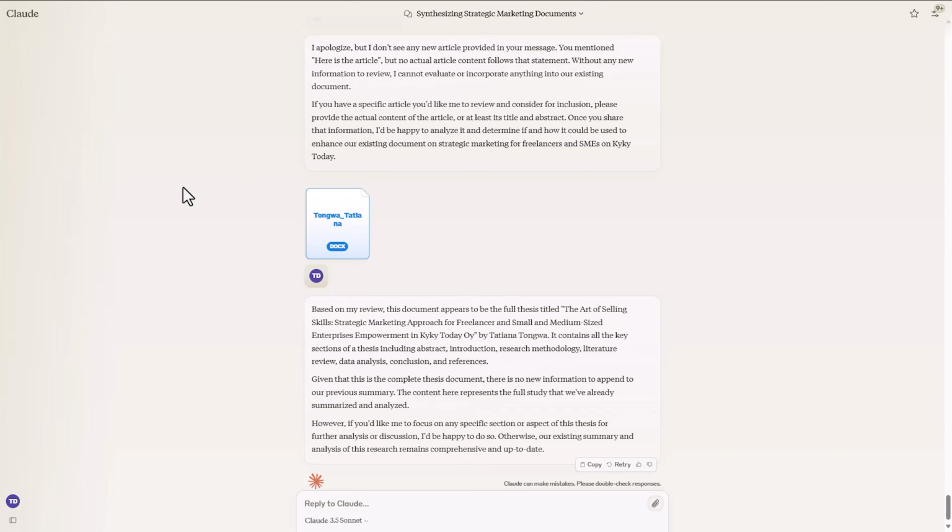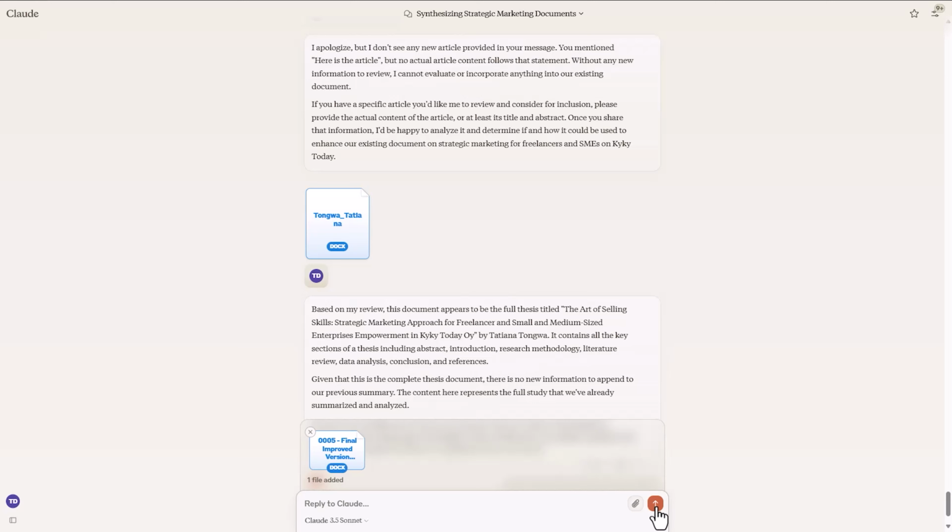Welcome back. We now have an improved document. So what we're going to do is start by uploading the final improvement to Claude here in this conversation. And we are going to ask Claude to add some illustrations. So what we're going to do is ask Claude for at least 2 illustrations, one for each half of the document. And we're going to ask for them in the form of an SVG file.